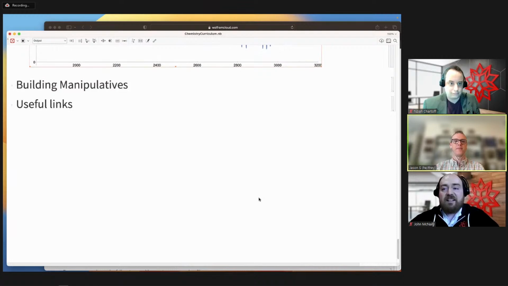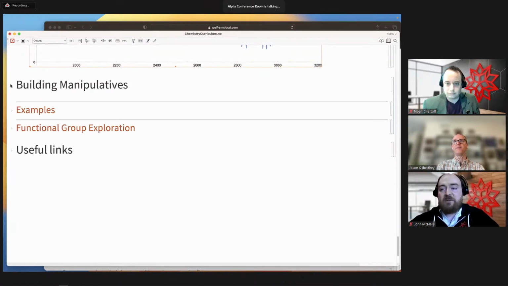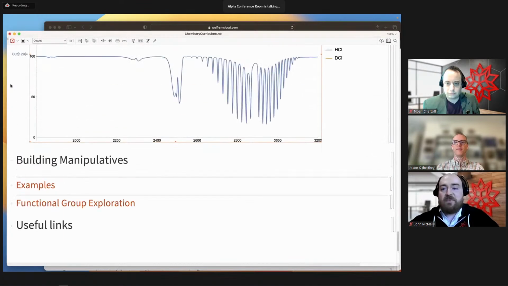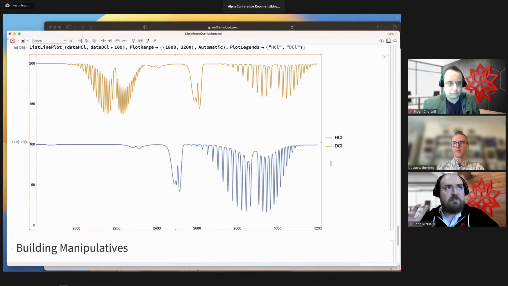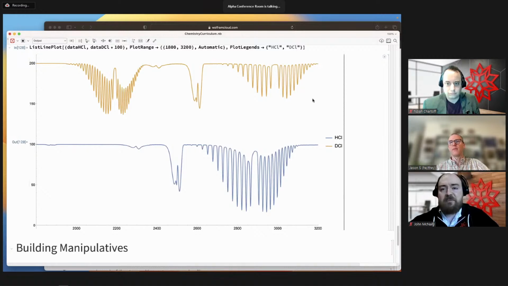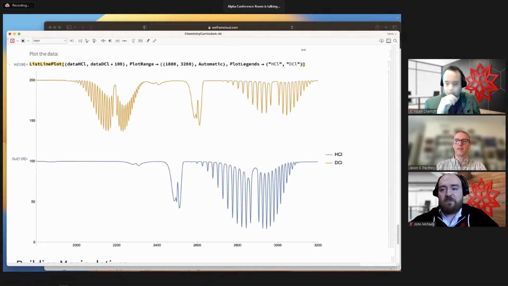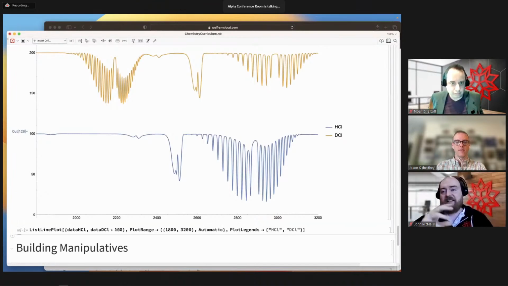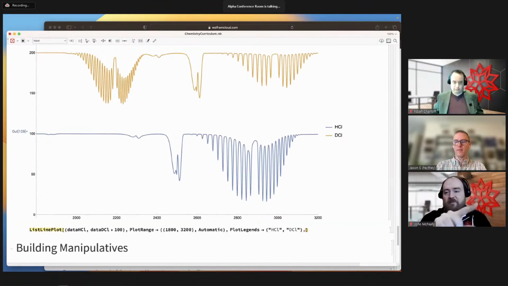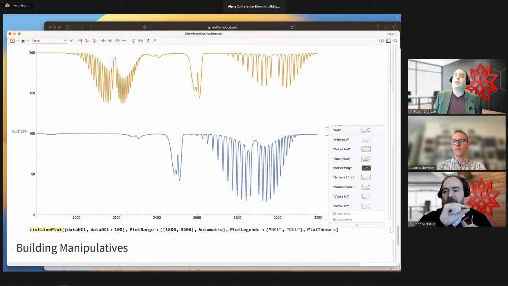Another thing that is also nice if you're wanting to restyle something for black and white publication, let's say, there's, I believe it's called Monochrome, as a plot theme that you can use. Yeah. And that will take what would be rendered in nice color graphics if you're looking at it on a computer screen, and turn it into, instead of being blue and orange, a dotted line compared to a slightly different pattern of line.